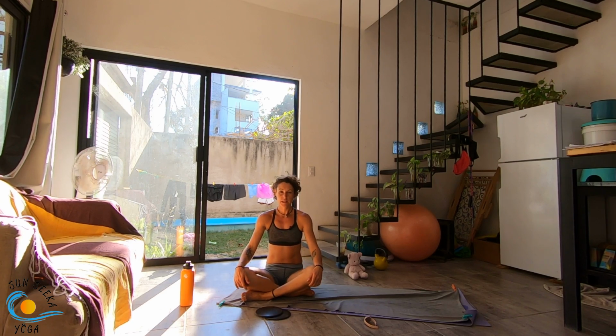Today is going to be all levels, but more towards a level two, three, fairly well-rounded class. We don't go really too deep into any particular theme of poses like hip openers or twists or anything, but there's a little bit of everything.